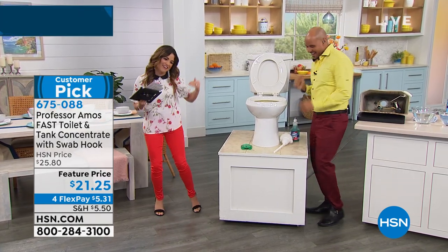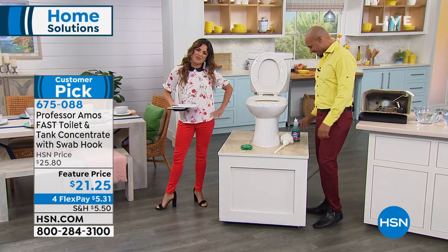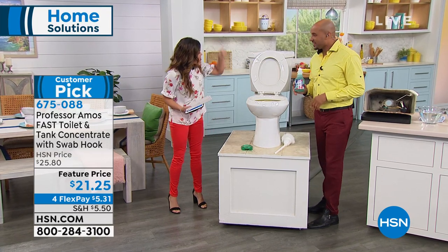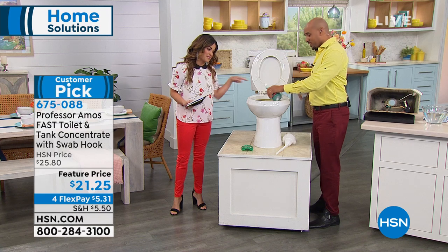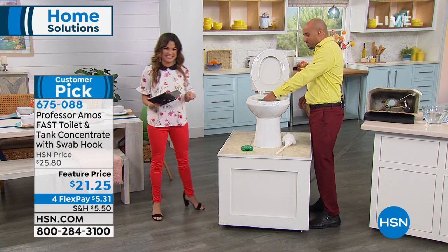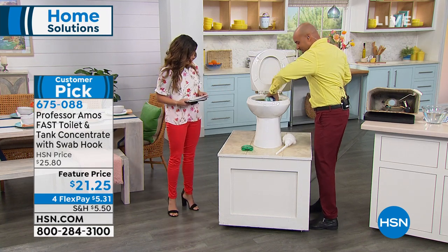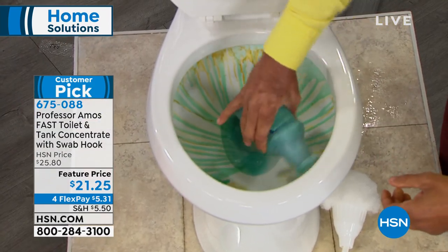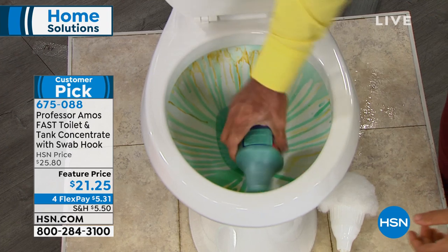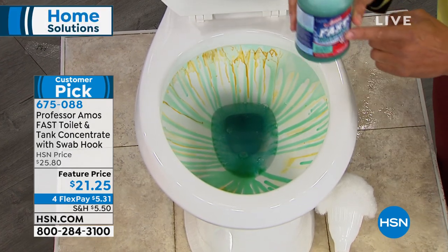Everybody's breaking it down. I'm hanging out here with Amos Harp III, and I actually have not presented this one yet, so you gotta fill me in on how this works. Well, you're absolutely right. This is a dirty job that nobody wants to do, but hey, Professor Amos, that's our name here, and we get the tough jobs done, like cleaning the toilets and the showers and things like that. Now, what it is, our Fast Toilet and Tank.